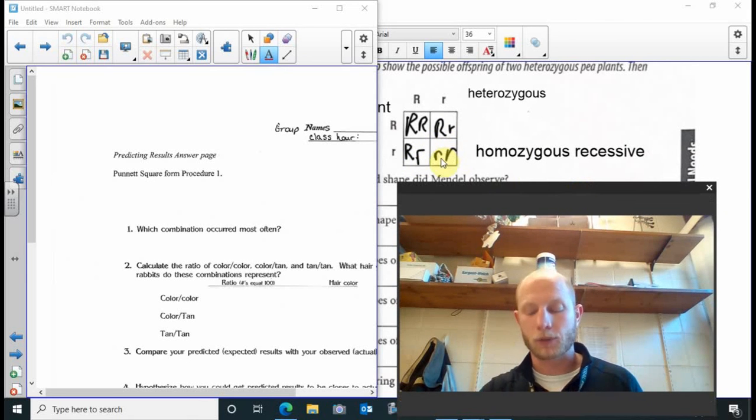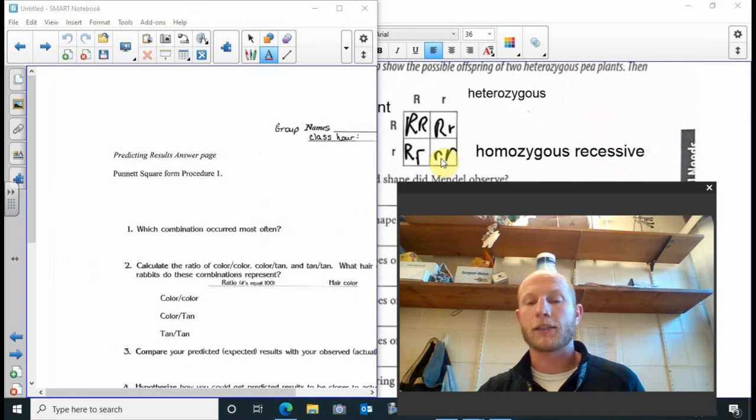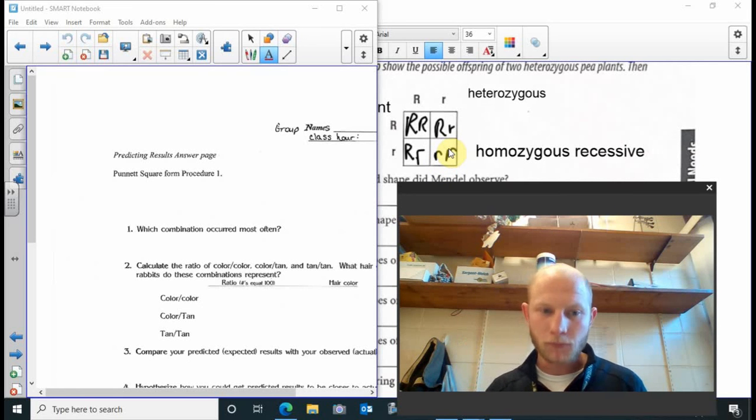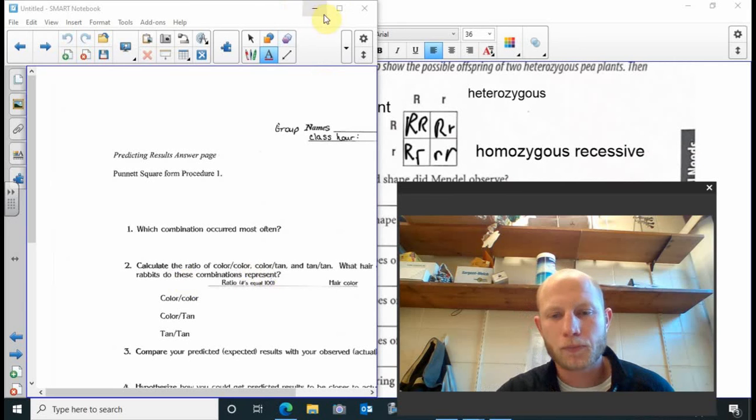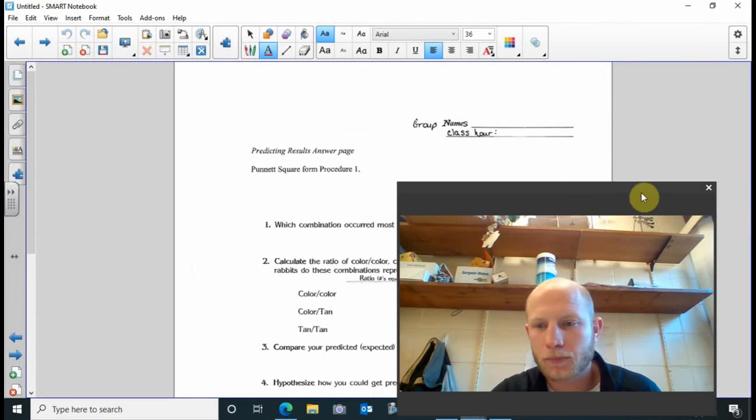And then finally we get our recessive. How often are we going to pull out one tan from one parent and then another tan from another parent? And right here it says in our Punnett square, 25% of the time that will happen, or we're predicting that will happen 25% of the time. Okay? And so I'll go ahead and give you the numbers for this.